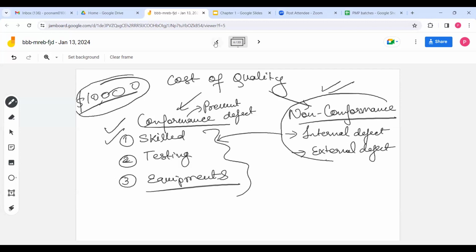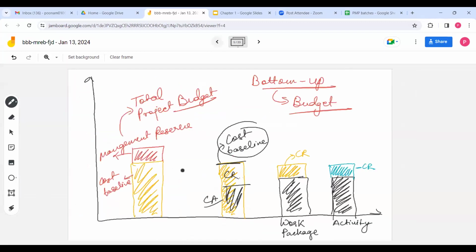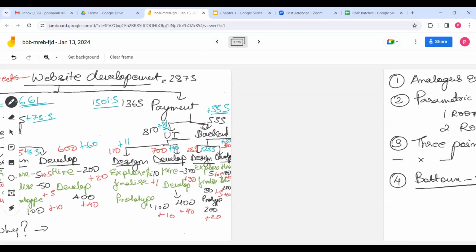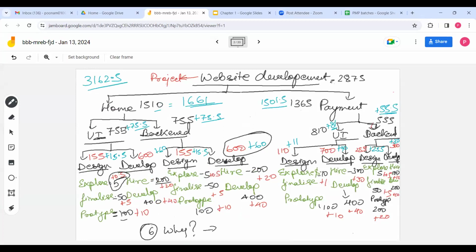So when you are saying that you are going to develop in $660, this means this development will be done with quality under $660. Count the money for the test team also here.